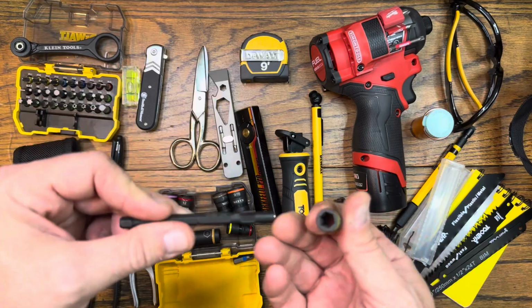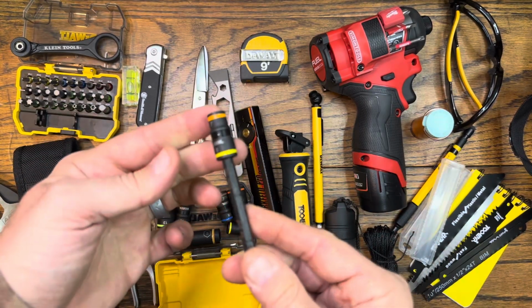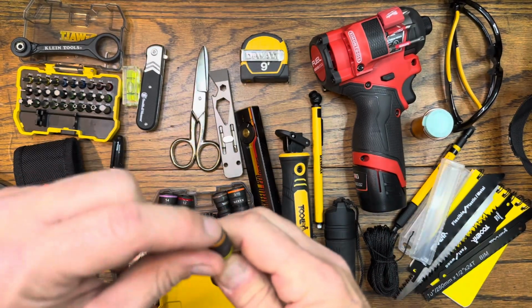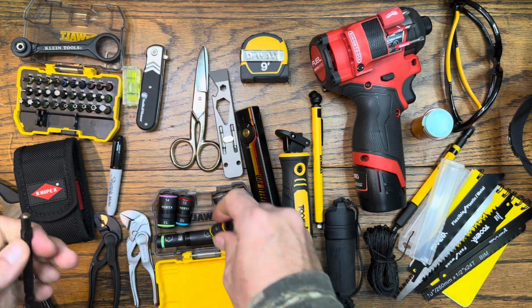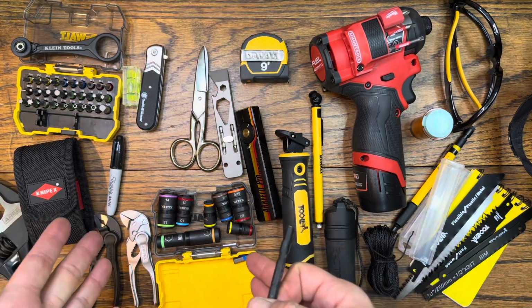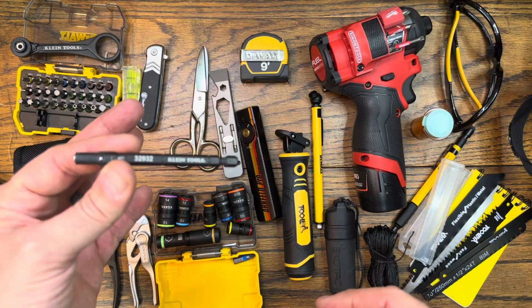And that's what this is for. These essentially go on like that, which allows you to now do some socket work. You could even put bits on the end of this one, on the end of the 7 and the quarter. But yeah, the Klein flip sockets, these are awesome. I love using these things. And again, it comes with the impact rated bits, and it comes with this.